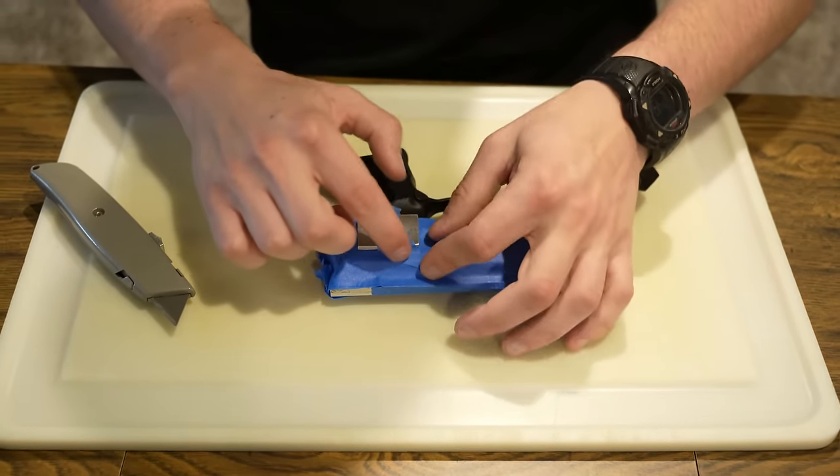Lining up the pistol, we can see clearance from the end of the barrel to the plastic, and it's about even with the back of the grip to the back of the plastic. To give yourself enough room for hardware and machine bolts, I find that about a thumb-width — from the tip of your thumb to your knuckle — is the correct spacing. I line up my thumb, push the pistol over from the edge of the plastic, then do the same on the other side, leaving enough room for machine bolts.